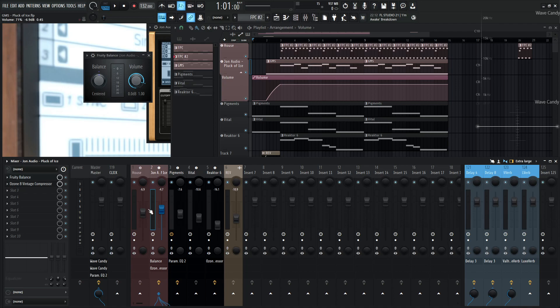With a little bit of a curve here for the attack of this Fruity Balance — if you watch any other videos of mine, it's always generally a good idea instead of automating these faders to actually put a Fruity Balance on the insert and automate the knob right here. The reason I say that is because if you're automating your fader and then you realize it's too loud and turn it down, your faders keep bouncing at you, which is a problem — you're painting yourself into a corner. So automate this Fruity Balance and then you can go crazy with the automation while having this fader as an overall master control of the main volume.